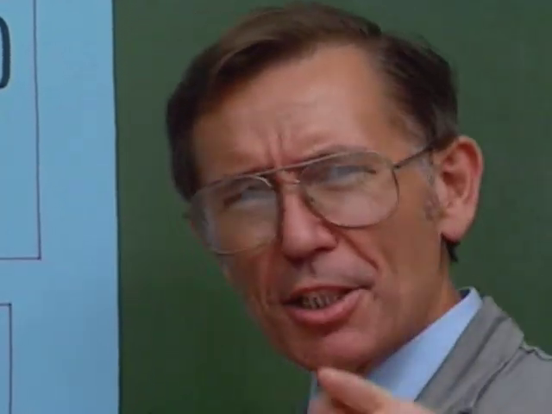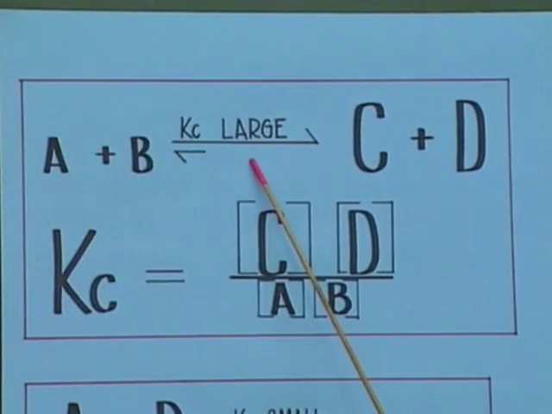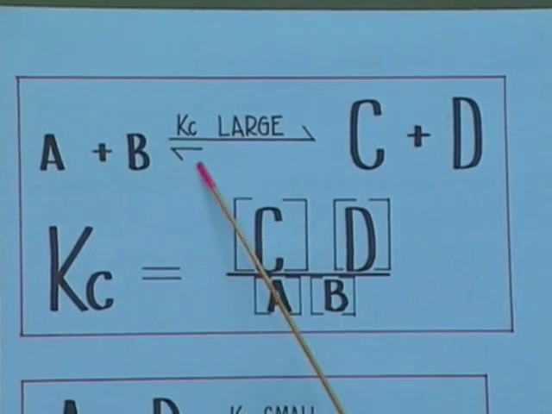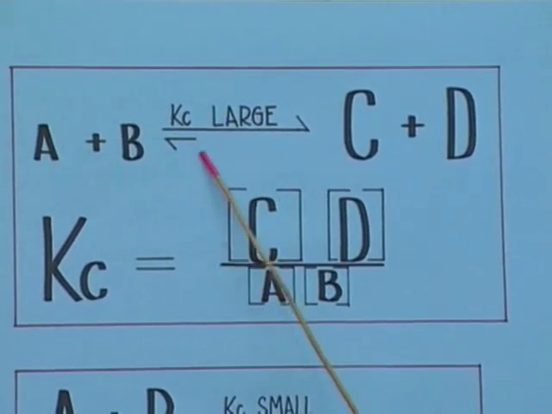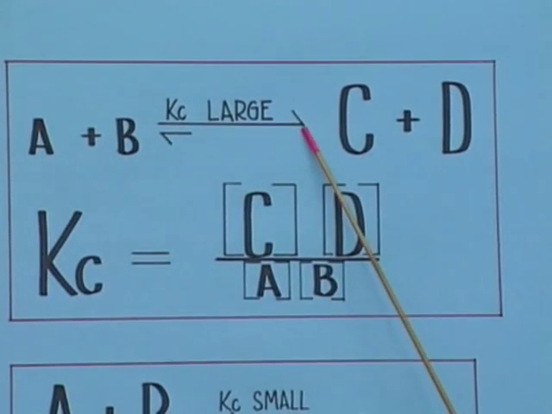Sir, but why is the equilibrium constant large for a high yield of product? Let us answer Lisa's question by looking at this equilibrium. Sometimes textbooks show equilibria with different lengths of the arrows. This doesn't mean that the rate of the forward reaction is greater than that of the reverse reaction. They are still equal, but it simply means the equilibrium lies far to the right in this case.